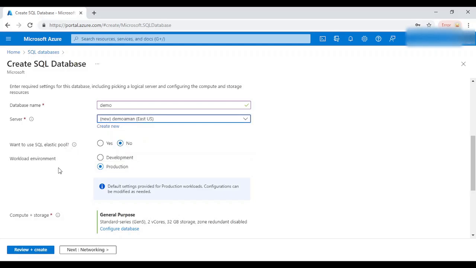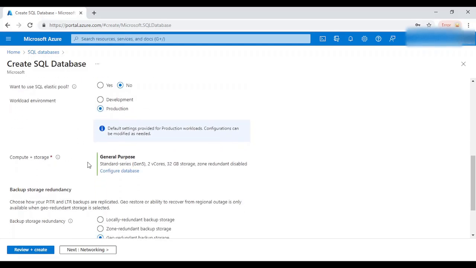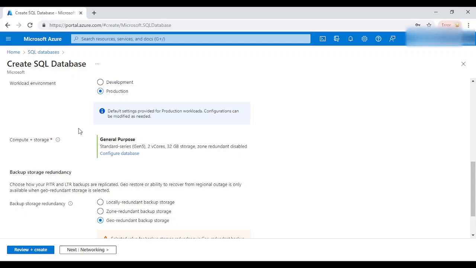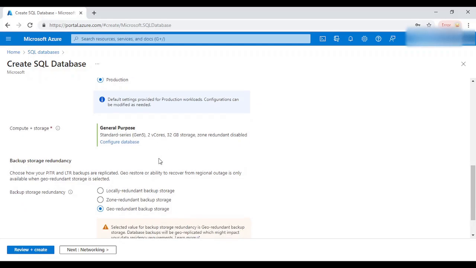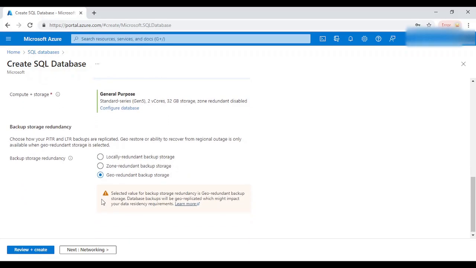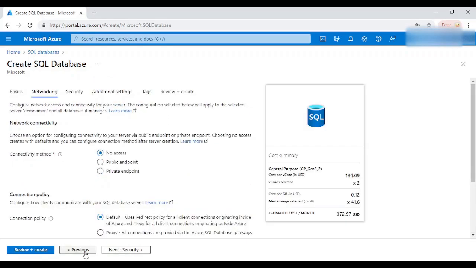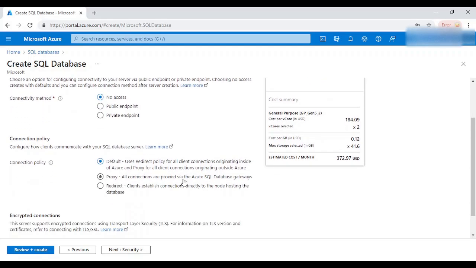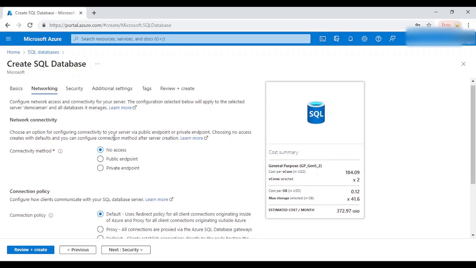Now I'll keep the default configuration only, with compute as production, and the size will be 2 core CPU and 32 GB of storage. Then I'll go to the networking section, and here you will see the connectivity. We have three options: no access, public endpoint, or private endpoint.